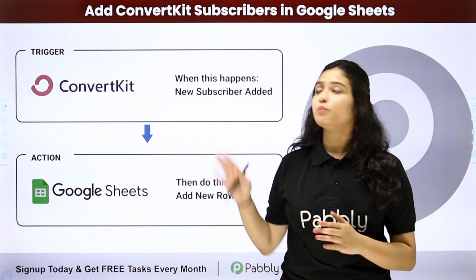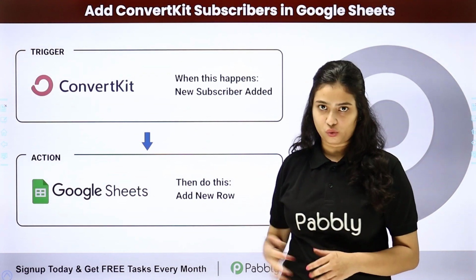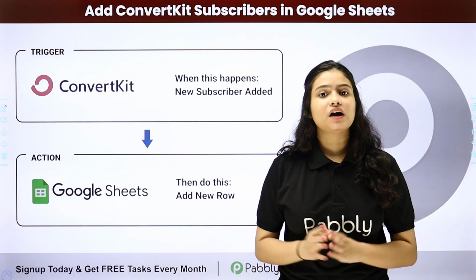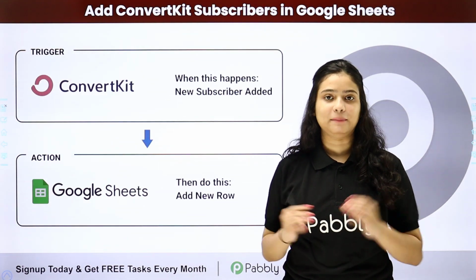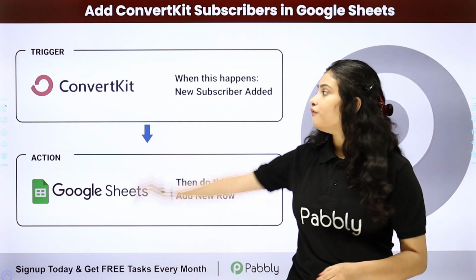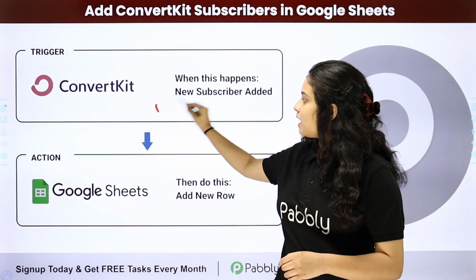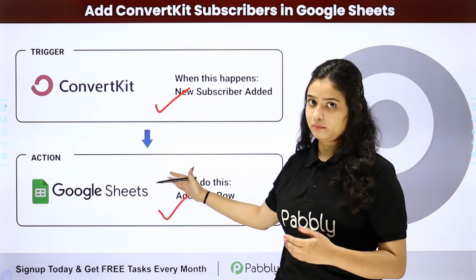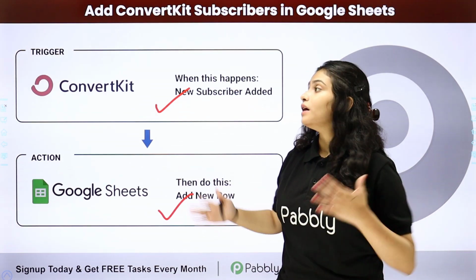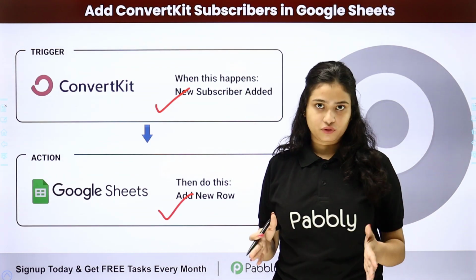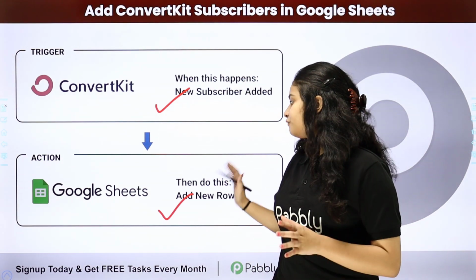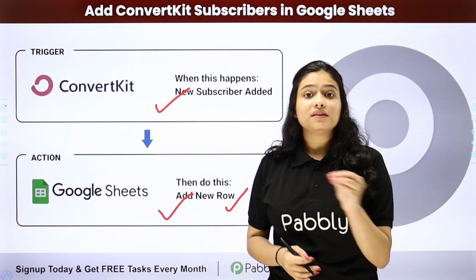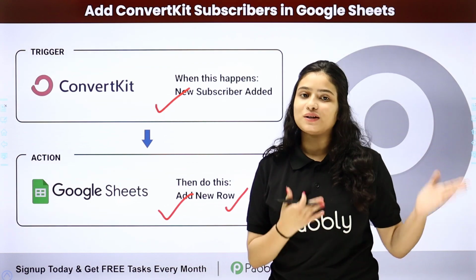And for this, we have to build an integration between ConvertKit and Google Sheet. Now, because they do not have any kind of native integration between them, therefore, we are going to take the help of an automation software, Pabbly Connect here. Now, what we are going to do, we have ConvertKit in our trigger and Google Sheet in our action. So we are going to basically integrate both of them by using Pabbly Connect in such a way that whenever a new subscriber is added in a ConvertKit, automatically that details of that particular subscriber will be added as a row in our Google Sheet. Now to learn the full automation step by step, let me take you all to my screen.